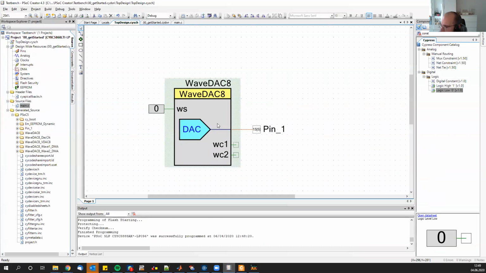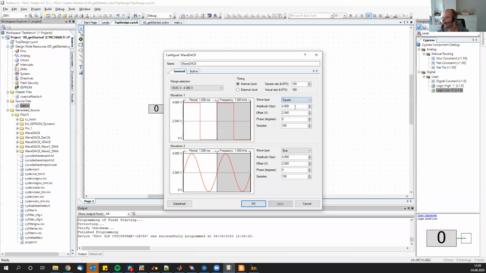Good. But what is more important for us now is to say, okay, we want to have a sine wave. And we know that our sine wave, actually we can go for this scale here, has an offset of 300 millivolt. And then let's say, for example, it should have a voltage peak to peak of 100 millivolt, something like that, okay?